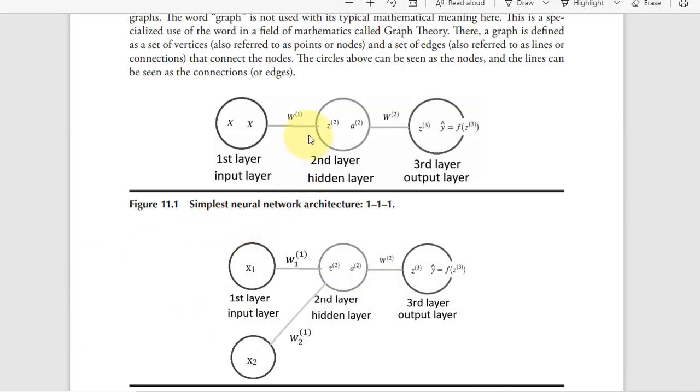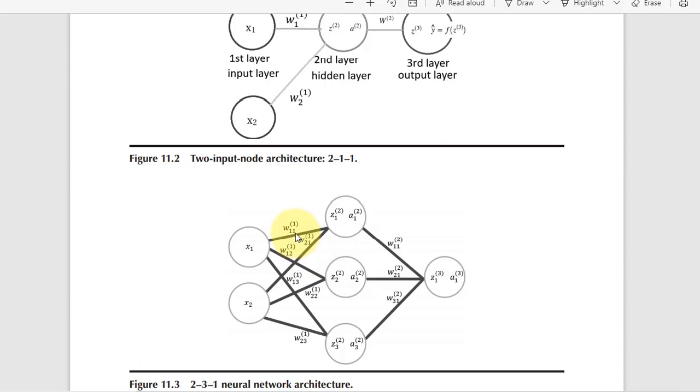Now the lines or the edges or the connections will be assigned a W here, W1, a W2 here. Here we have a W1 sub 1 and a W1 sub 2, and this is still W sub 2. And here we have more W's. So we need some way to label them, but we have more W's because we have more connections from this layer to this layer. Whatever way we want to label them, it's not really that important, but we need to have a W for each edge.